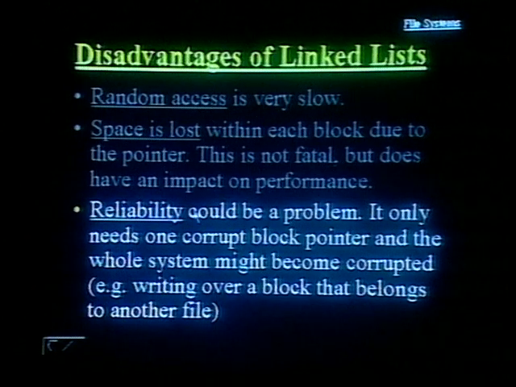Another disadvantage of using the linked list is reliability, which can be a problem. In the linked list, if you have just one corrupt block, it can disrupt and damage your file system.